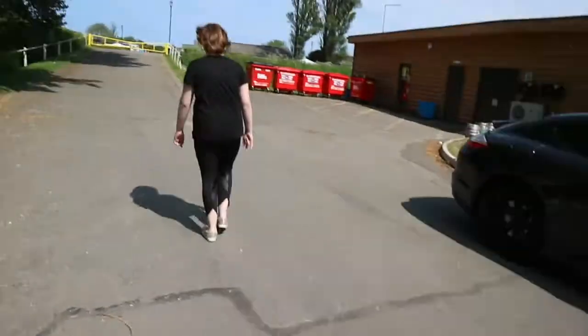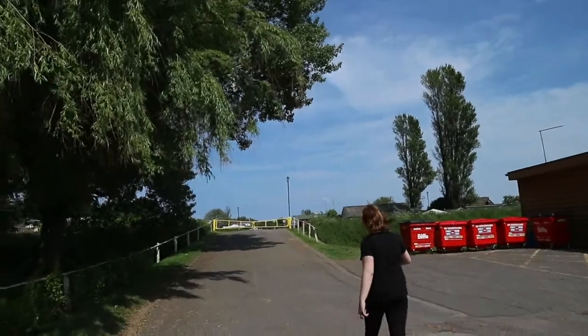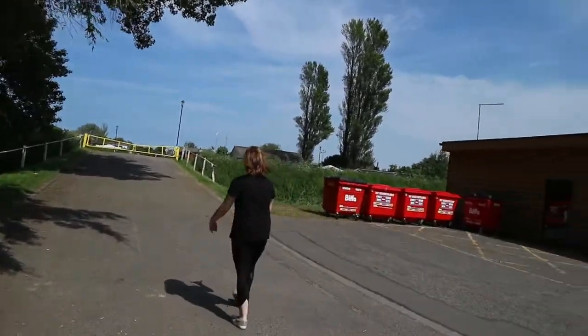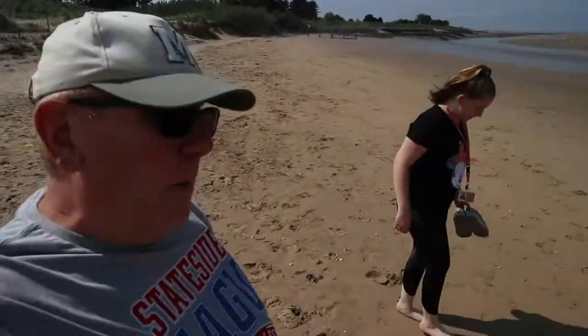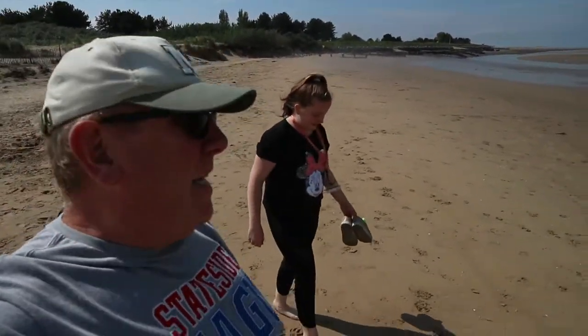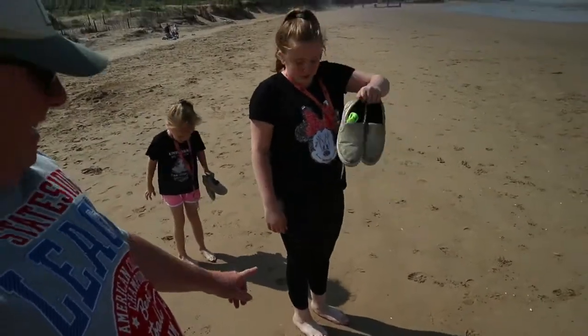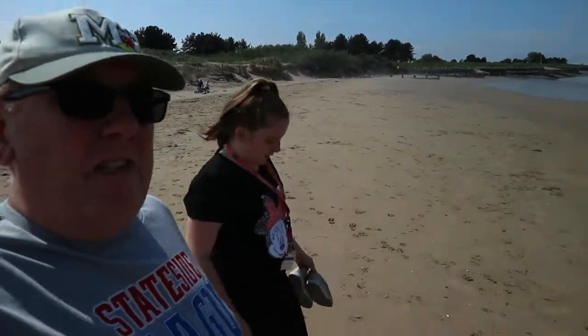Let's just see what it looks like first, because they've got palm oil apparently, they say, on the beach, and we don't really want to be putting our feet in that, do we? It makes you poorly. So here we are with the girly whirlies, and we're actually on the beach now. Might be a bit windy, you can hear the wind blowing. Feels a bit weird because we've got the socks and shoes on. Taking the shoes and socks off so they can walk round.